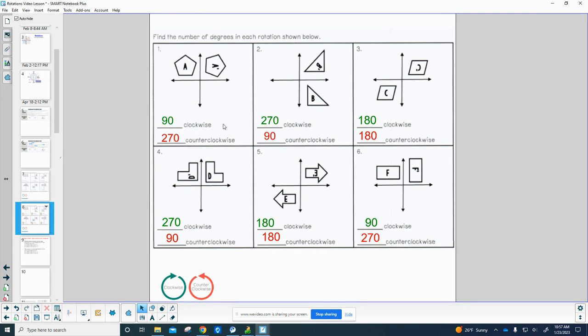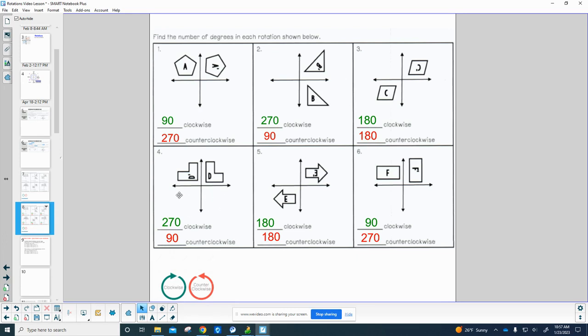All right, so here's a summary of the data that we saw in the demonstration. The clockwise rotation was 90 degrees, counterclockwise 270. And this one, clockwise, we had to go all the way around, and that was 270, and the counterclockwise was only 90. And this one, 180 degree rotation either direction will put us from the original image to the new image.